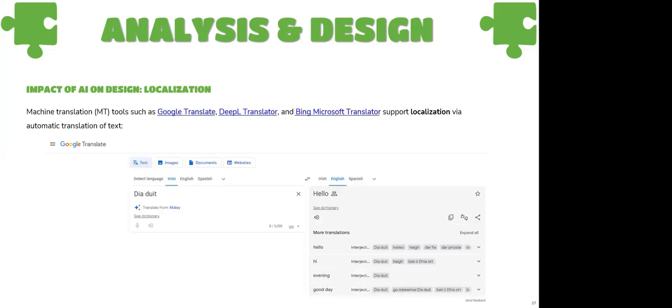Localization, we mentioned, I think you're probably all familiar with machine translation tools at this point. Google Translate, we've probably all used at some point or another. DeepL Translator and Bing, Microsoft are also rated. I'm sure there's a bunch of other tools as well I haven't alluded to, but I think we're all pretty familiar with the concept. You have a source language, you put in a term, and then you click translate. It comes out in the target language that you want it to. So really nice way to automatically translate if you feel that the quality is sufficient for what you need for that particular item.